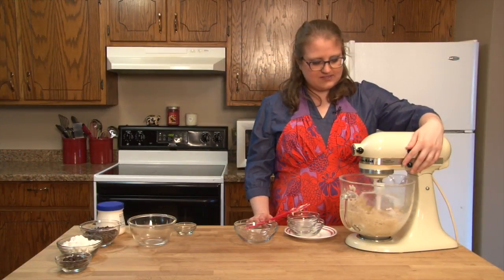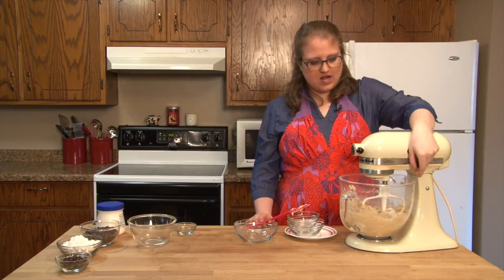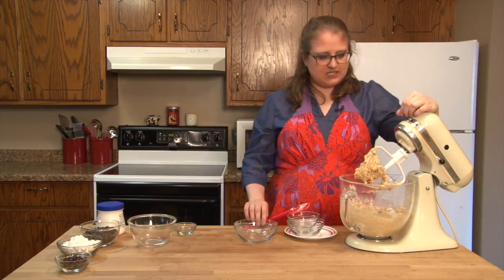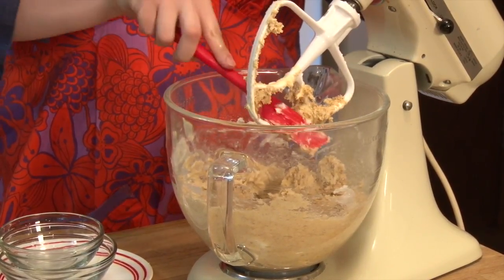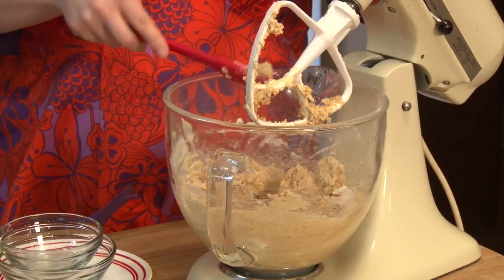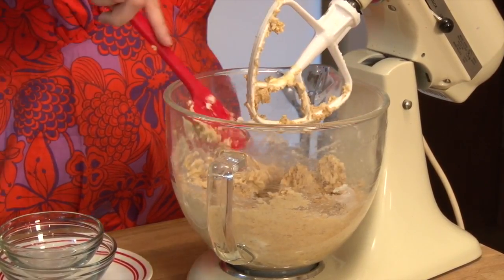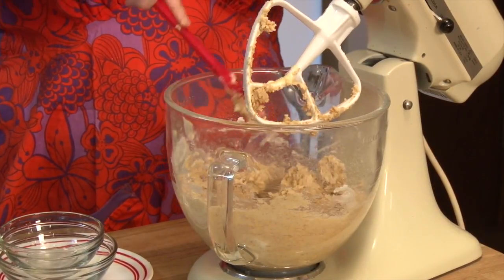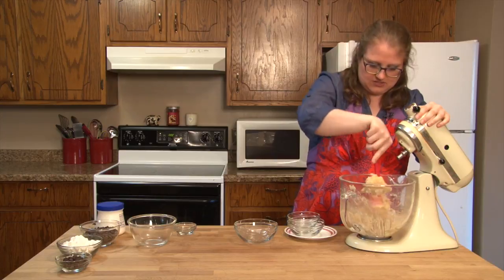And now I can see that my crust is coming together nicely. So I'm actually going to turn it off. I'm going to clean off my paddle and finish mixing it all together by hand. With those graham cracker crumbs, sometimes you can get dry little pockets in there, so I like to finish mixing it by hand just to make sure we didn't miss anything along the way. And that looks nice, just like that.